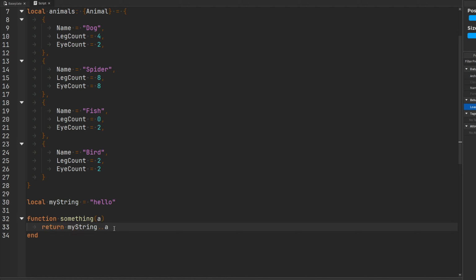This is impure. And an issue with this is that the same input might not always result in the same output. What if another piece of code manipulated my string and set it to a different string during runtime? Like maybe it changed from hello to hi. Well, even if we pass the same input, we're going to get a different output, and that's because my function is relying on this external piece of data. This is an impure function.